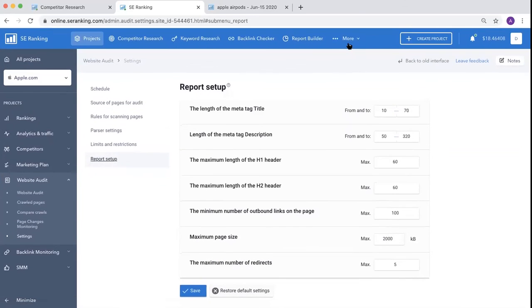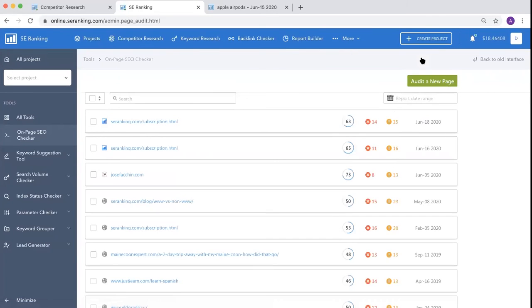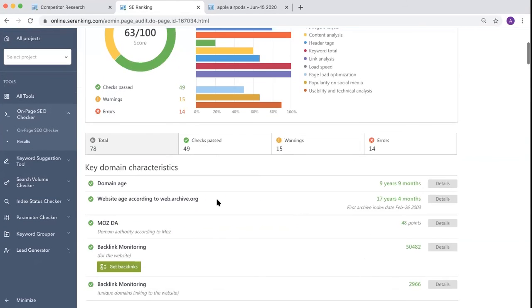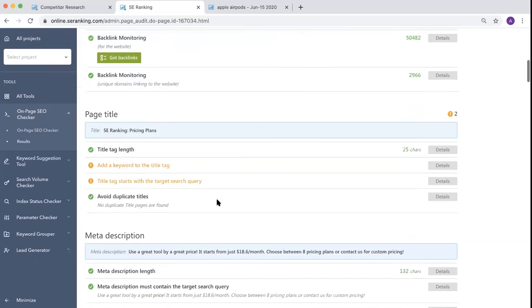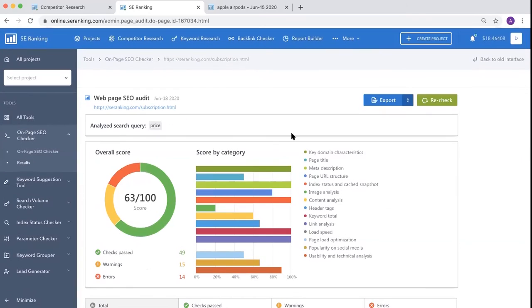As a bonus to website audit, we can find the on-page SEO checker. It is a separate tool that will tell you how well a particular page is optimized for the target keyword. Besides providing more detailed data on the same parameters as the website audit tool, the on-page SEO checker has separate sections devoted to header tags, keyword density, and popularity on social media. As always, the audit report can be downloaded, sent via email for further use, and added to your report.